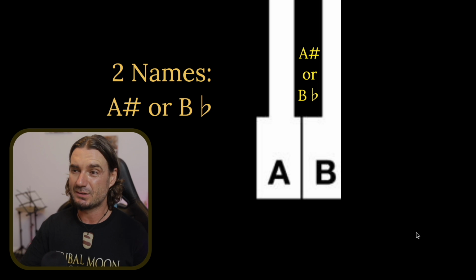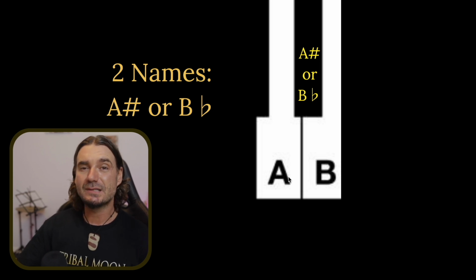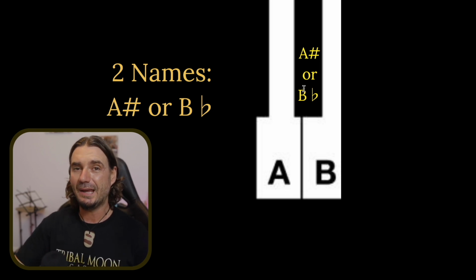Again, the notes of the entire musical language, 7 letters. Super simple. Now I love this next bit because this is where most people get confused, but again, I'm going to make it super simple. So we've only spoken about the white keys so far. Now, in between some of the white keys, there's a black key.